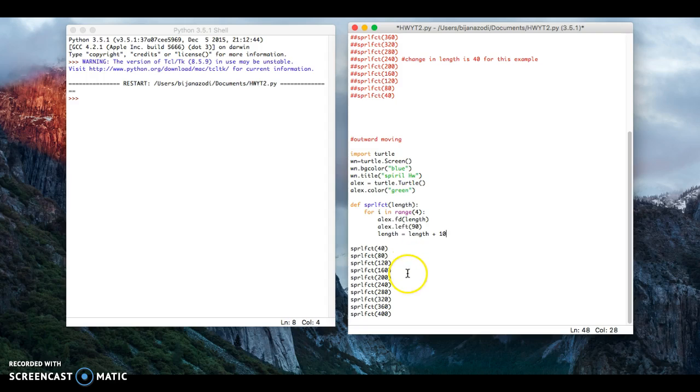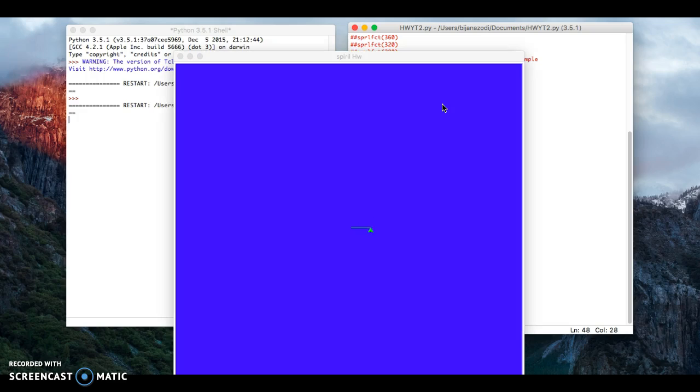And then basically I started at any unit of measurement, but I started at 40 for this one, and I increased by 40 so that it'll create larger squares each time. All right, and that's basically the only difference between the code. So I'm going to run this one. I'm going to first save, and I'm going to run this. See what it looks like.